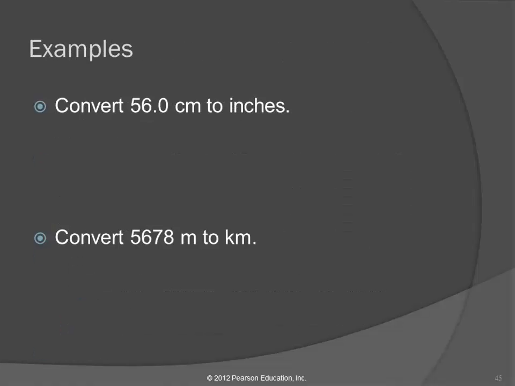Okay, let's actually do this, okay? So here, convert 56.0 centimeters to inches. So this is pretty simple. There's only one number, so that's probably where we're starting. So we're starting with centimeters, and then they're asking us to find inches. Some of you may be able to just do these problems. If you struggle with them, write lots of stuff down in the beginning until you get the hang of this. Okay, so we're going from centimeters to inches.